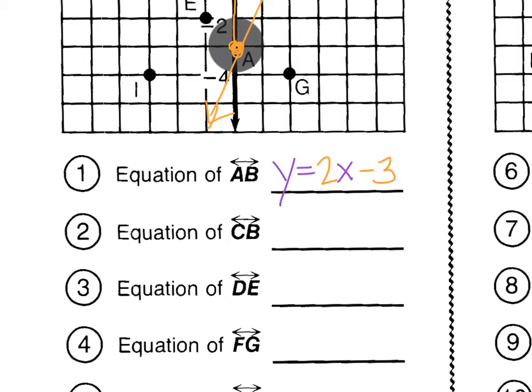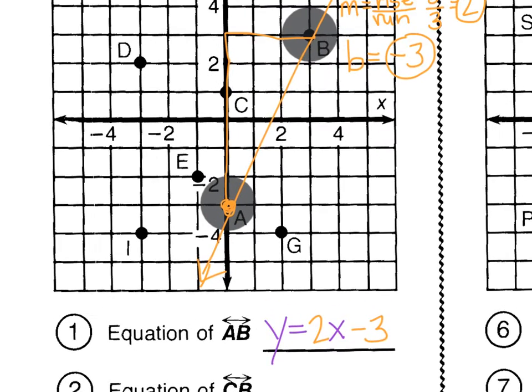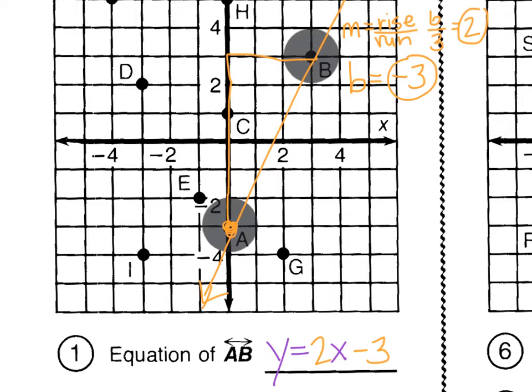If you're moving along with me, I'm going to move back up, noting that the next line I have to do is line CB. That means I'm going to reuse that dot B, but this time I'm going to connect it to the dot marked C. Let's see if we can find that dot marked C. There it is. So now I'm going to change colors, and I am going to connect B and C together to make a line. I'm going to do the best I can to go straight.